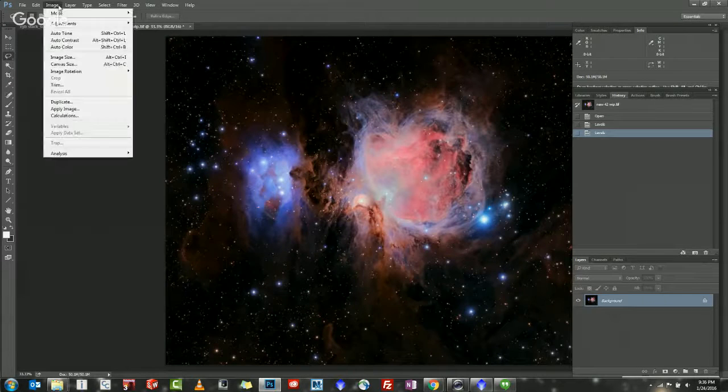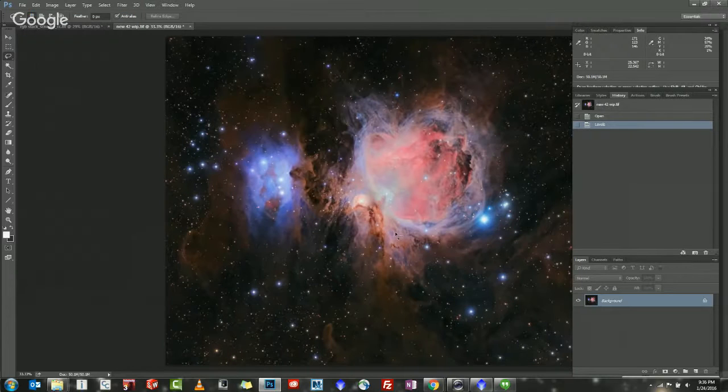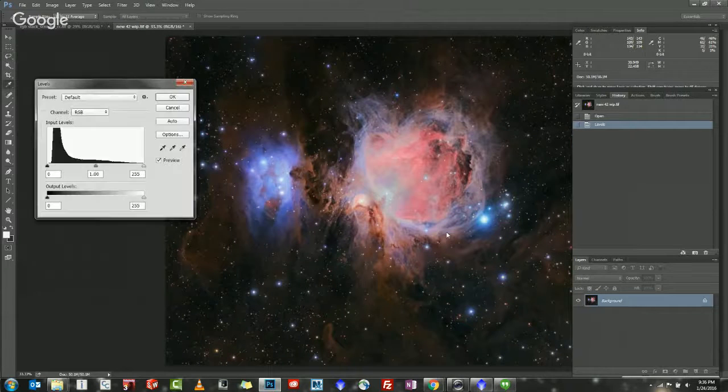So I'm going to undo that, and to undo that in Photoshop you can either hit Control-Z, or you can come up to Edit and Undo Levels, or you can do Step Backwards. So I'm going to undo that so that I can bring this histogram back to where it should be. So that's your black point. Where you want your background to end up is kind of up to you. It's a little bit subjective, but I think that most imagers end up with values anywhere between 15, 30, maybe 45 at the highest point.